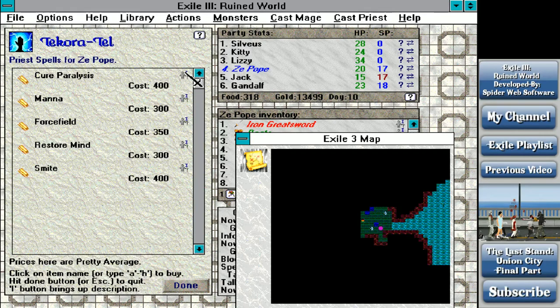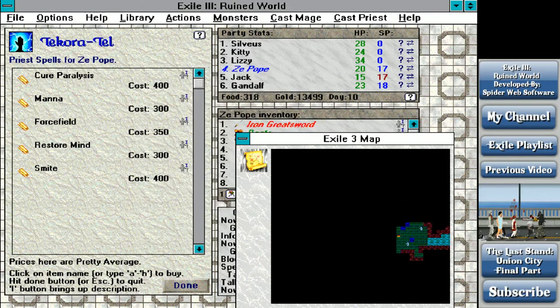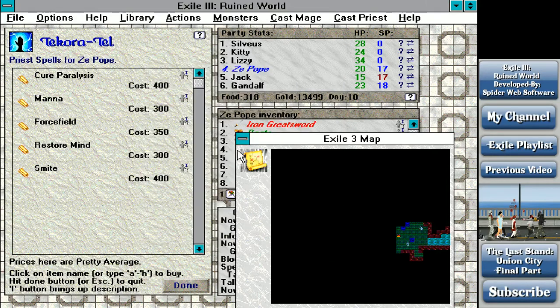Let's see. Cure Paralysis is pretty obvious. Mana magically creates a lot of food for the party. Force Field fills an area with walls of force, which are fairly damaging and reasonably long-lasting. Restore Mind fixes dumbfounding, which I can get from that crystal, or yeah, that stone wall thingy.